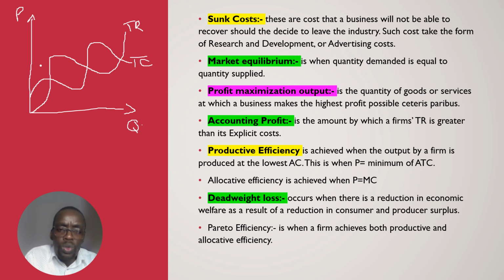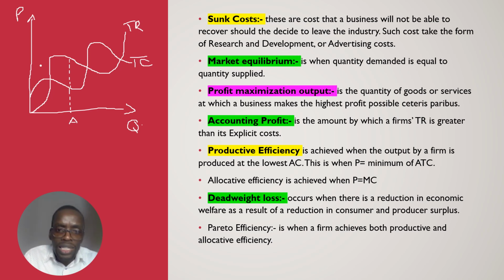Now, what it would mean is that profit maximization output is the output at which the business is going to realize the maximum profits. For example, if this one is the highest point, then the quantity on this side at this point, probably quantity A, represents our profit maximization output, because it's the number of units that the business should sell to maximize profits.